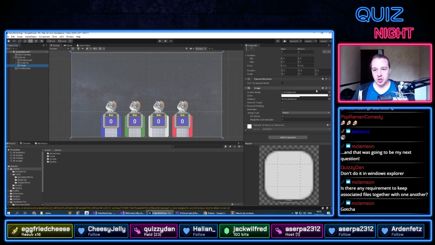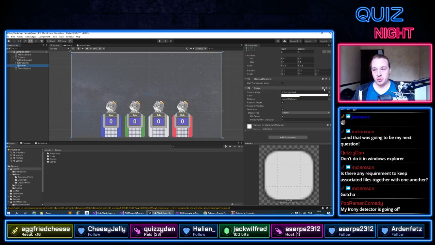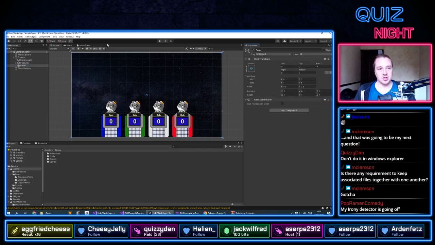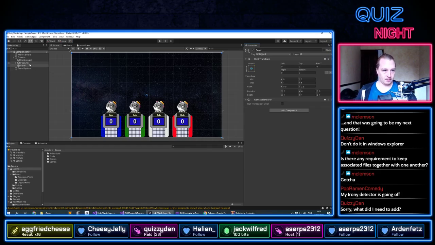If I don't want the image, I can go to the image here, click the triple dot on the right, and remove the component. Now it doesn't have an image, but there's still an object here for what we need to do for our panel.